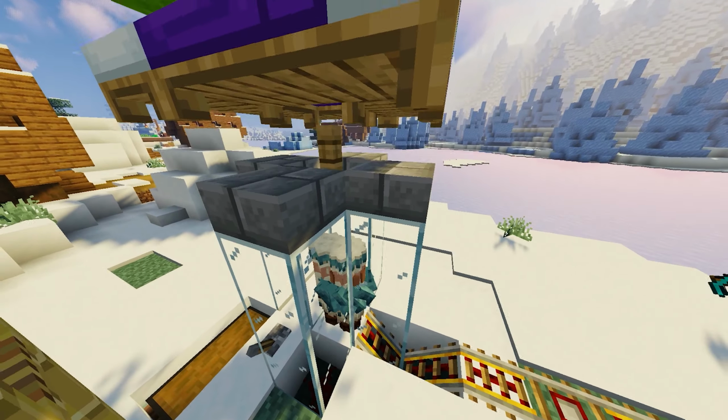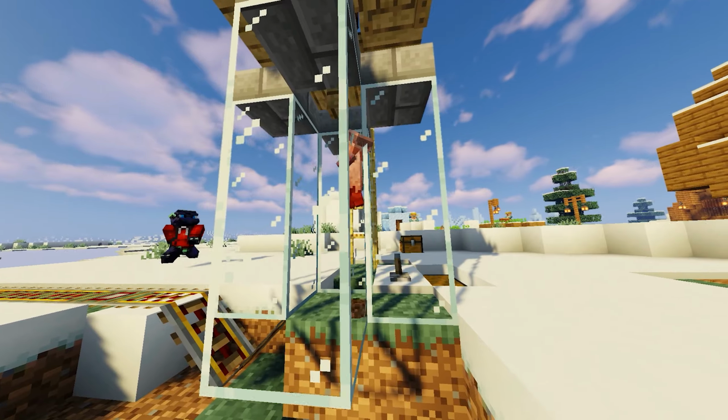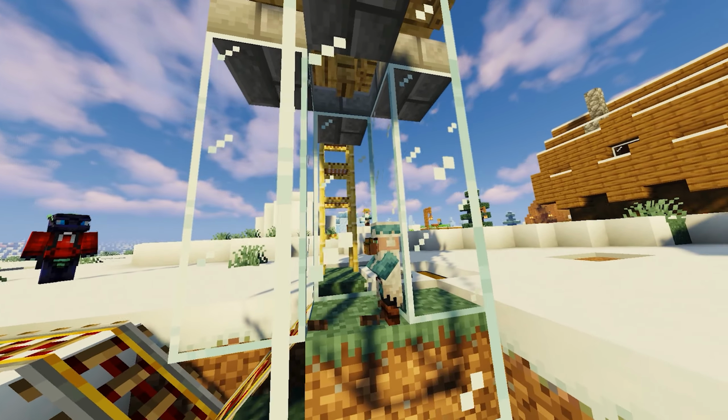Alternatively, you can actually build a villager breeder just like this one, and if you click on the card on the top right, then you'll be directed to a villager breeder tutorial, which is a very good watch.